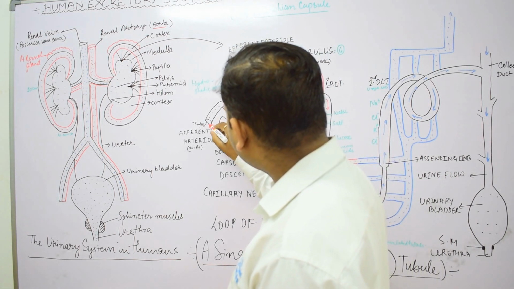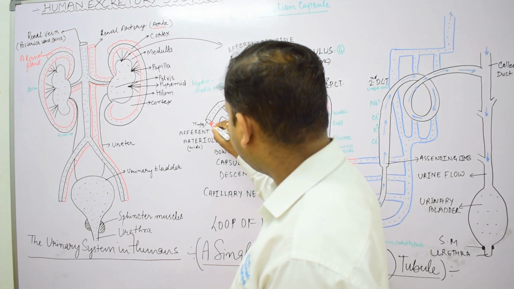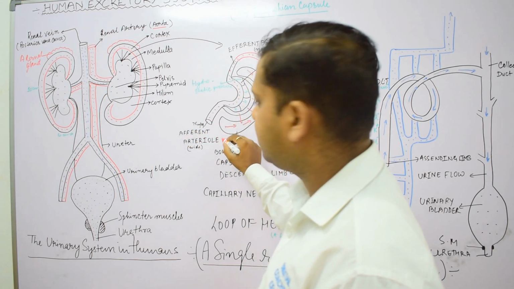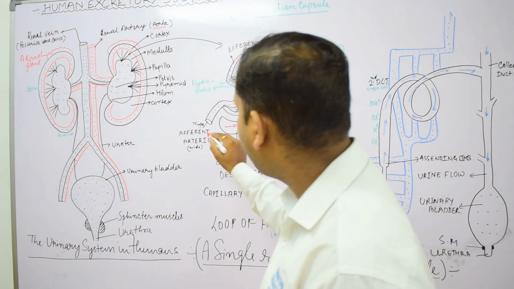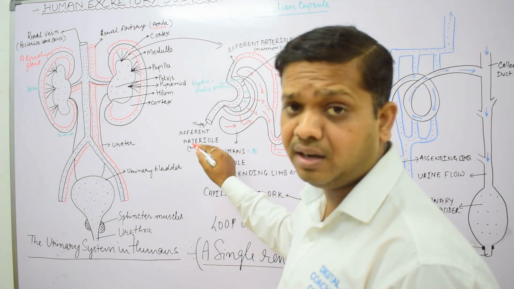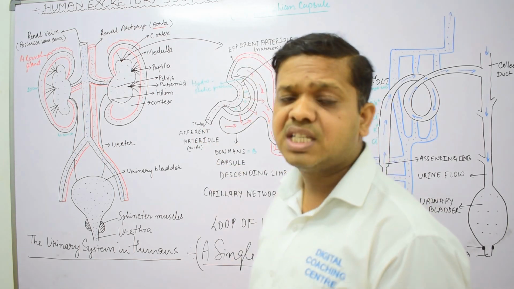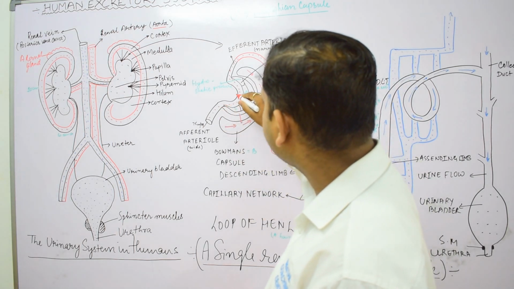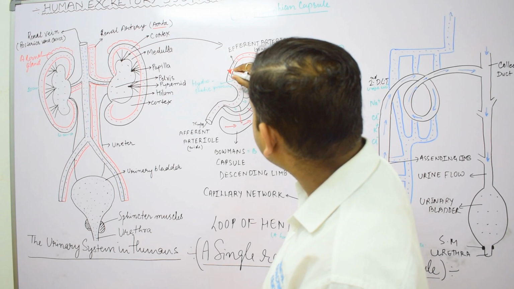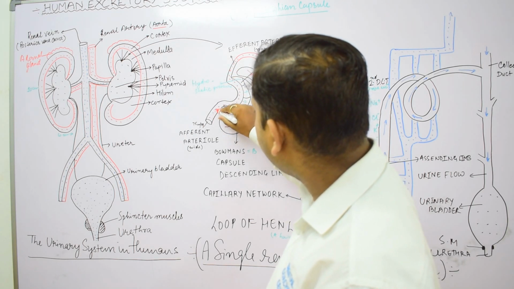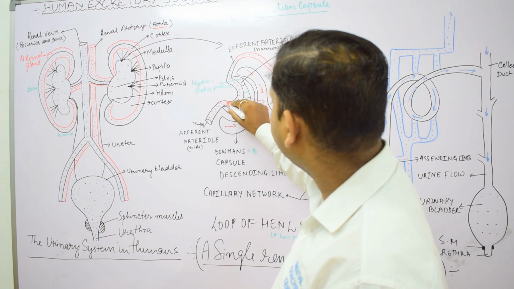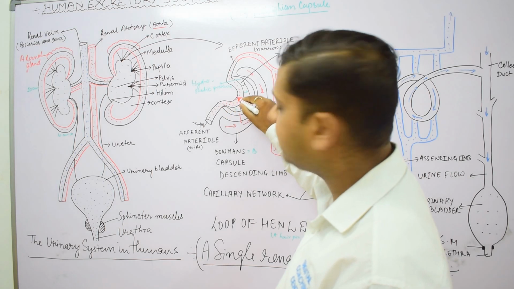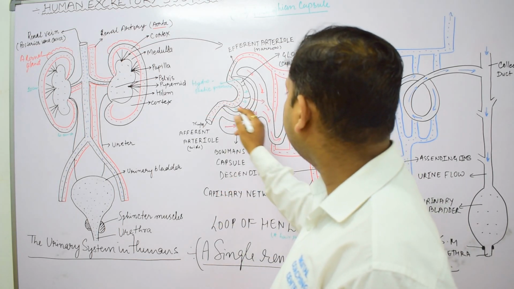See here, the wider arteriole is showing, which is called the afferent arteriole. This wider arteriole is known as the afferent arteriole. A for afferent arteriole. It has a blood pressure of 75 mm Hg, which is very high. They are fine structures, and it carries impure, or deoxygenated, blood. This impure blood has to enter for the filtration.